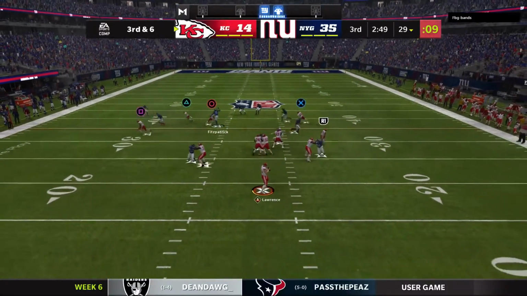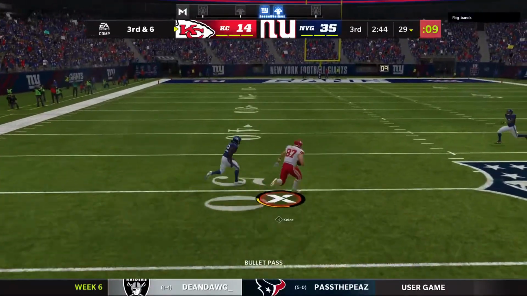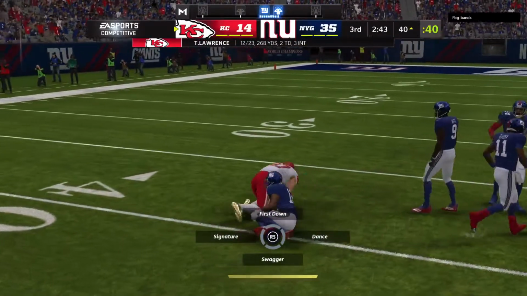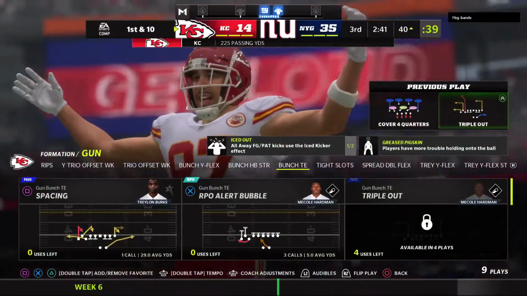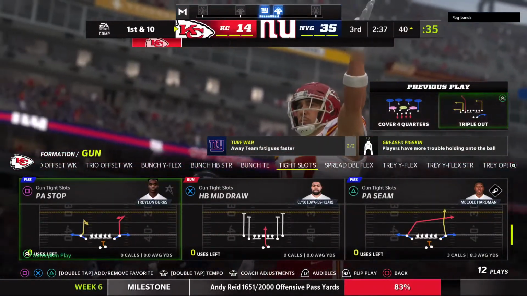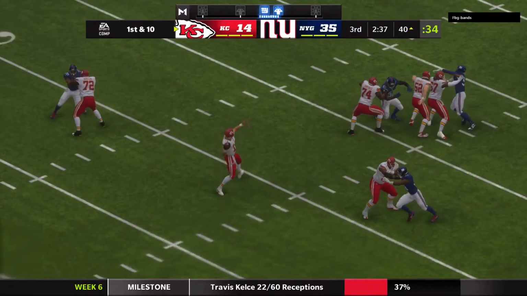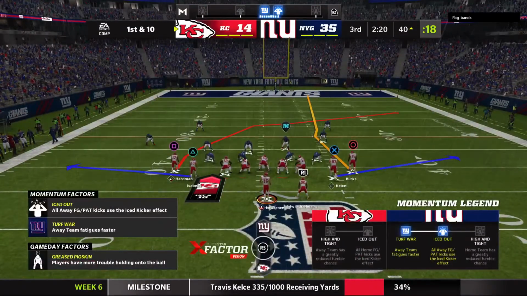On 3rd down, Lawrence. Caught, Kelsey, left side. And they've got it well across midfield down to the 40 before it's all said and done. It's a big play there for the Chiefs. We have seen big plays from both quarterbacks throughout this game, and there's another one right there. Going back and forth, almost like two excellent guitar soloists trying to top each other with each additional play.